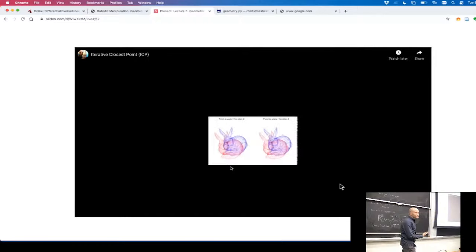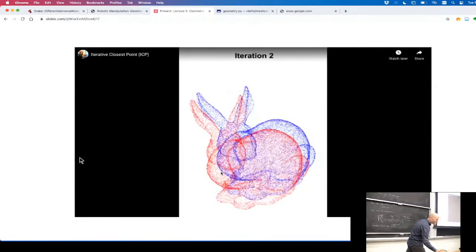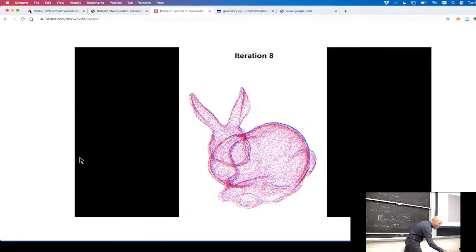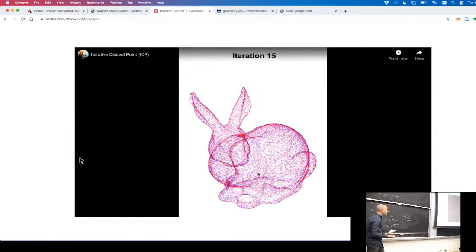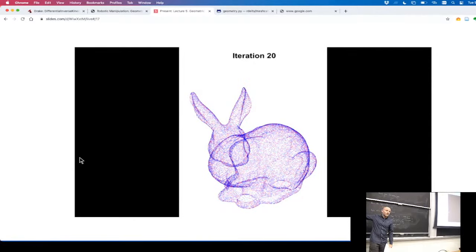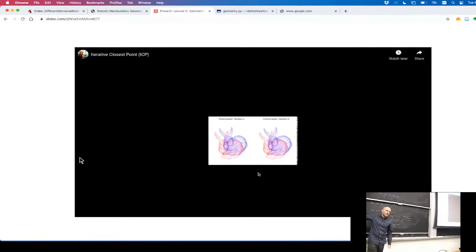So there's a lot of points there, right? You can do this at scale. In order to scale it up, that problem, again, doesn't get bigger. There are more terms in the objective, but the decision variables don't change. That scales fine, okay? The only thing you want to do is make that closest point query faster. So you use clever data structures to make that closest point query faster. In particular, we'll use FLANN, which is a fast nearest neighbor algorithm, in order to make that work. But once you do that, it scales to big problems. And it's practically useful.